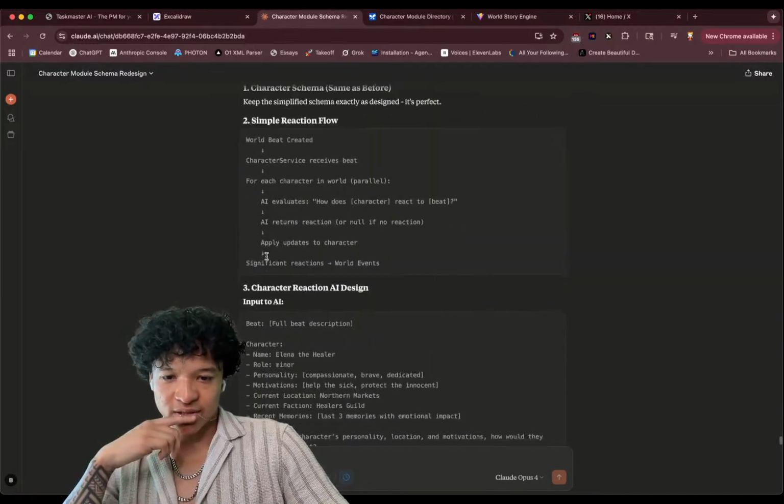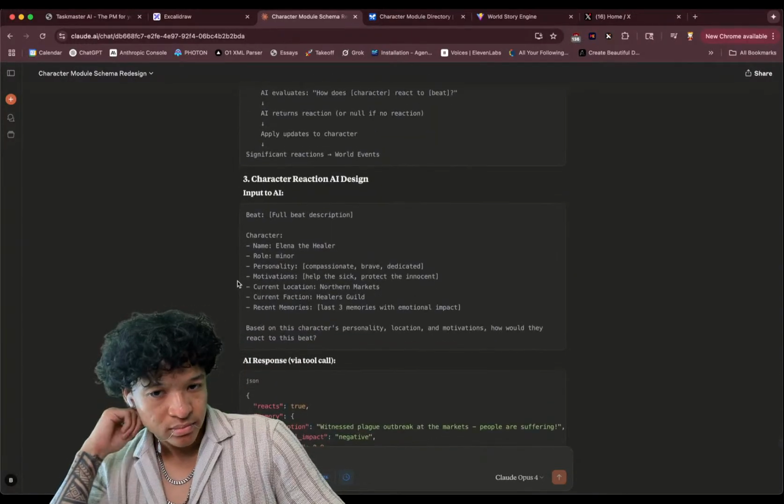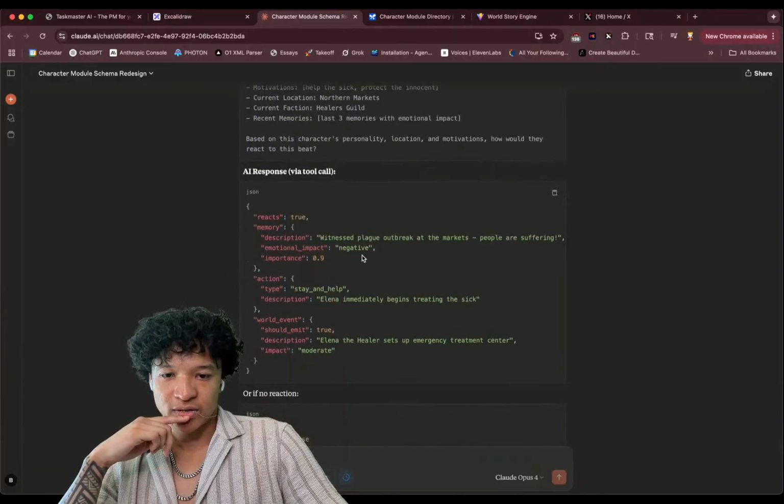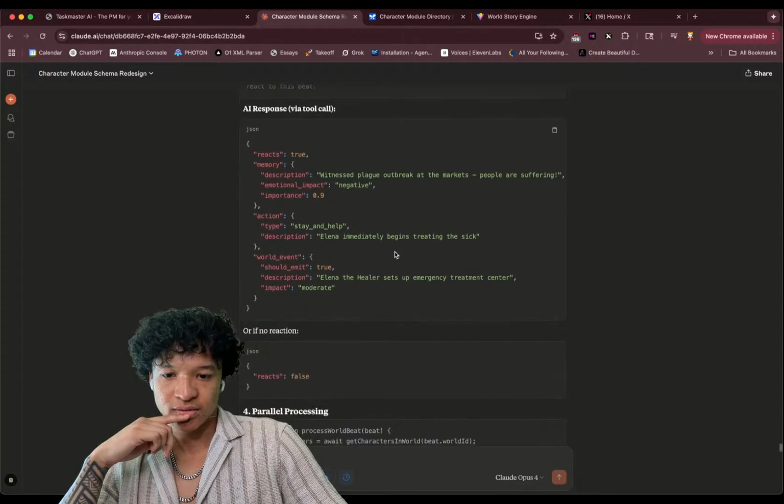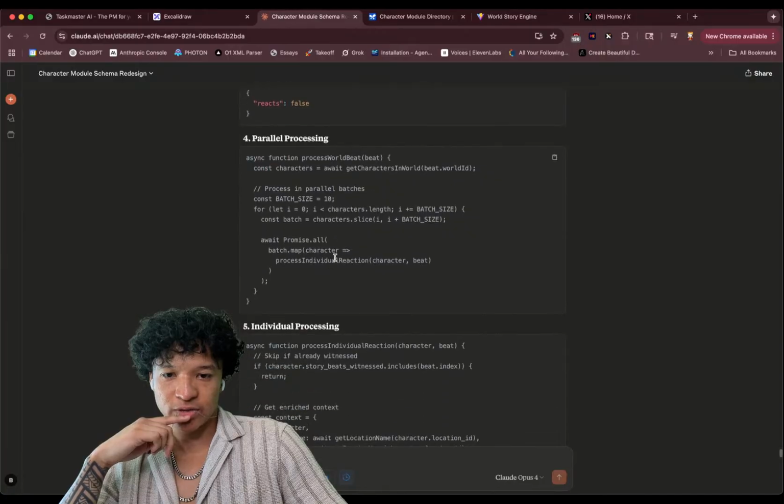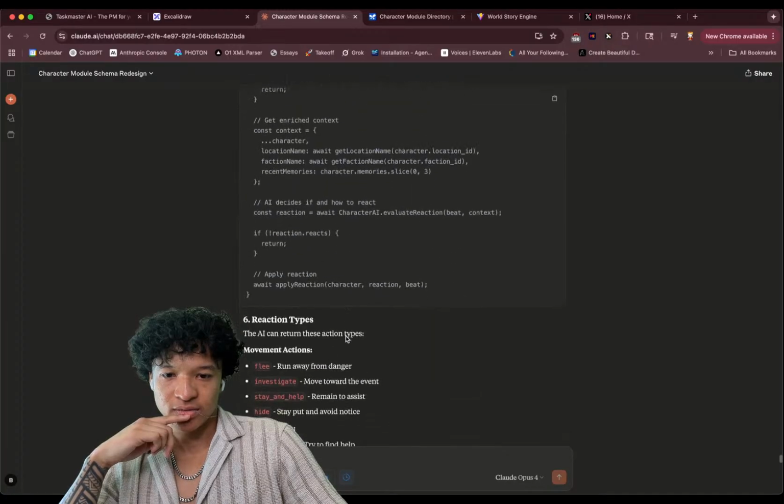So the schema stays the same. AI response, or if no reaction, parallel processing, individual processing.